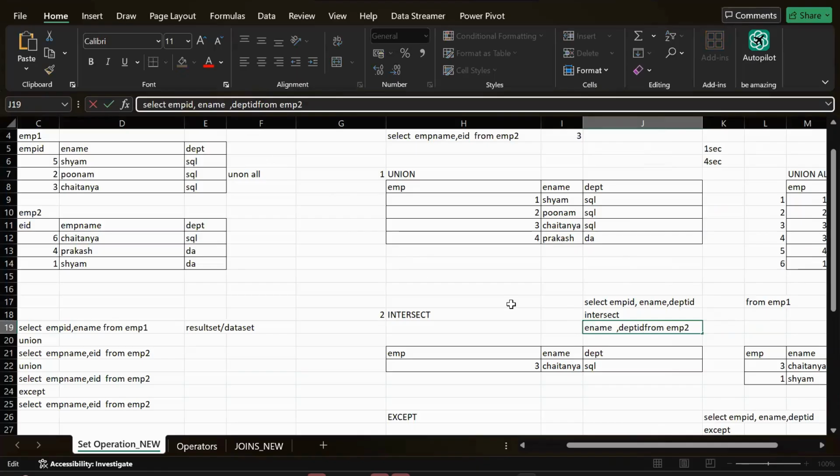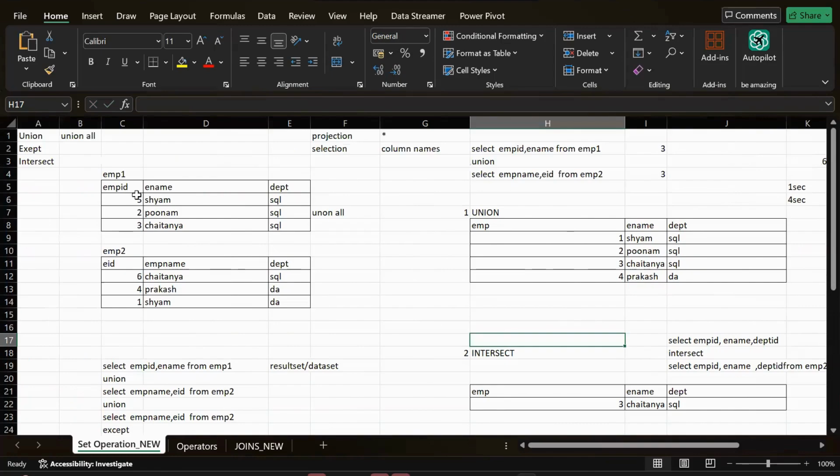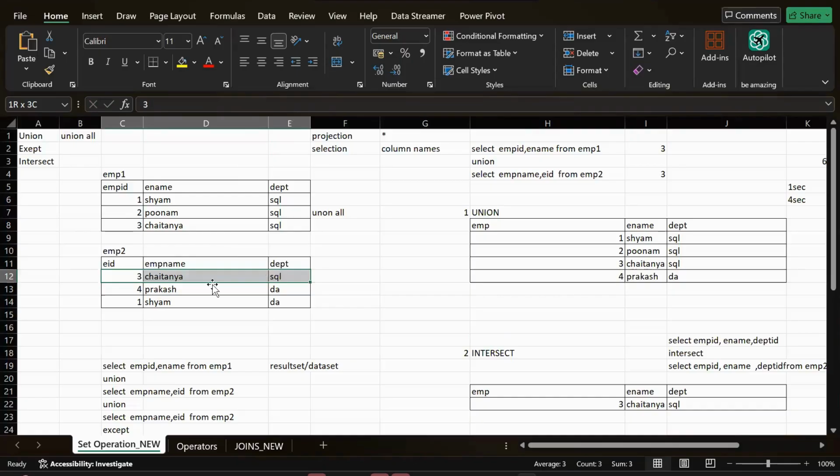Here we have the two tables, for example, the same table. We have duplicates; we call that common data. Let me go back here. This I make it a one. This we have Chaitanya. Let me make this a three now. So this one and this one are both common in these two tables, right?